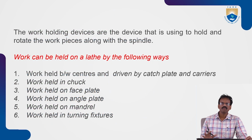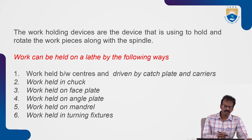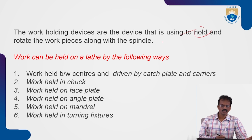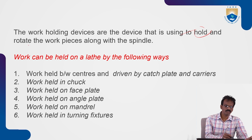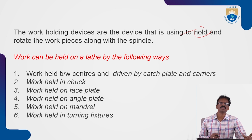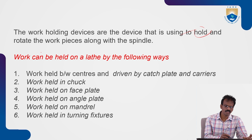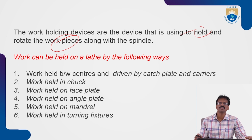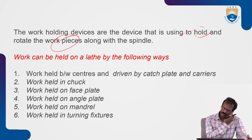Now we'll see work holding devices. Work holding devices are used to hold the workpiece, and they also provide the rotating motion to the workpiece along with the spindle. Because the spindle rotates and the workpiece is attached to the spindle, the workpiece simultaneously rotates with the spindle.